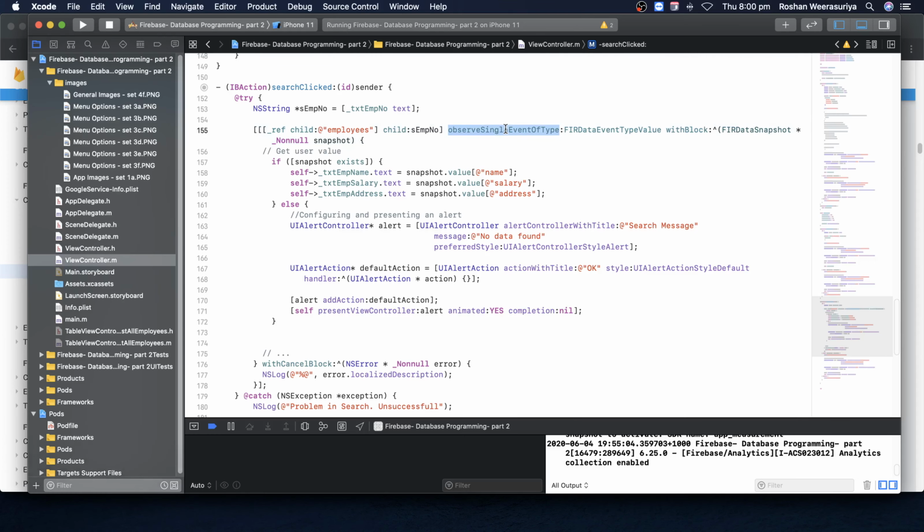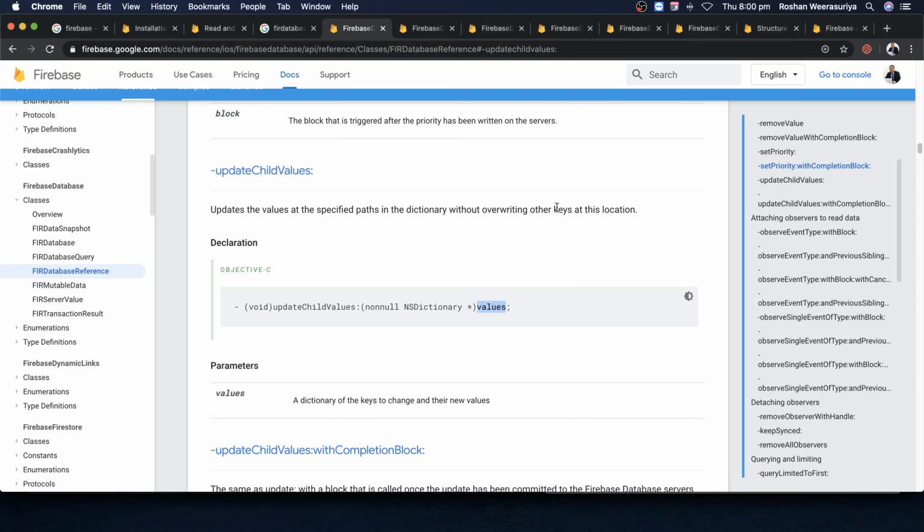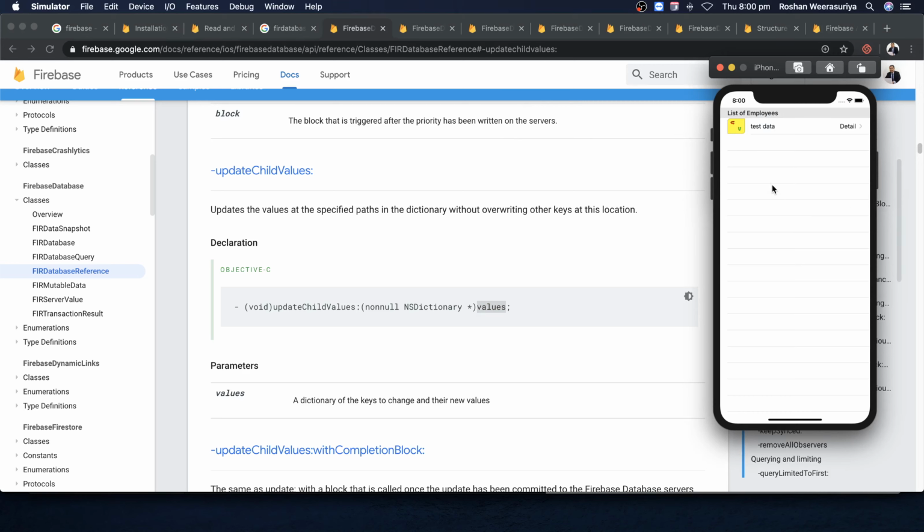Observe single event of type with block. You remember in our previous lessons, we explained that this reads data only once. But now in my example, I need to read data multiple times. What do I mean by that? What I mean is, like, if this is the list view, right?